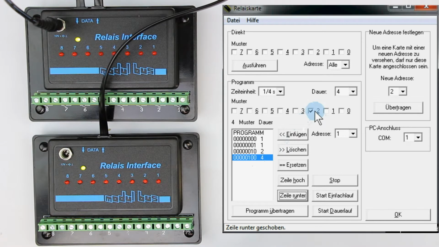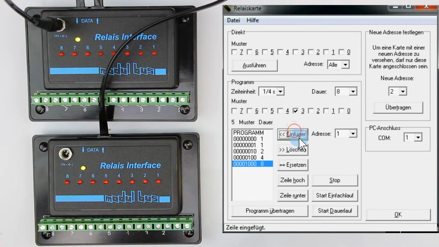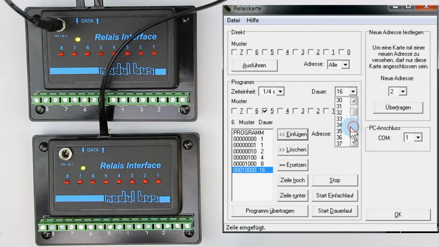Each step. Now the next step will be relay number 3 with the multiplier of 8. We insert it, and relay number 4 with a multiplier of 16, and so forth. Next relay, multiplier of 32, insert. Relay number 6, multiplier of 64.